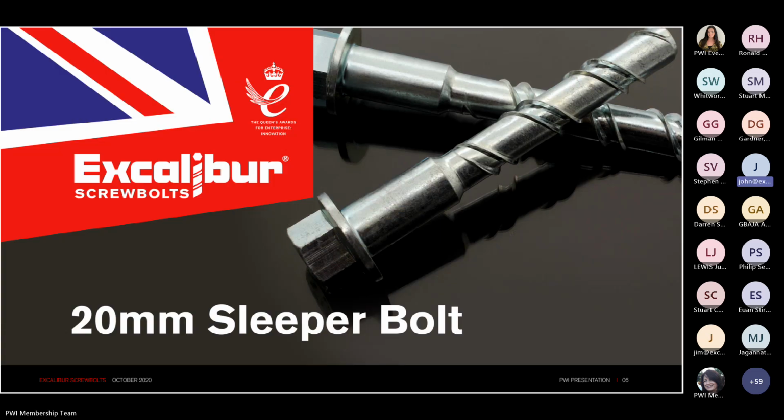Today's focus has been on our work with the introduction of our 20mm sleeper bolt for timber. It was identified by a Network Rail Improvement Specialist that adding the twin helix thread to a bolt that's similar dimensionally, to replace the AS screw spike, would be of benefit. So we looked upon doing that as a collaboration with Network Rail and also with London Underground helping out as well. This is a discussion into what testing and what site benefits we found going forward.